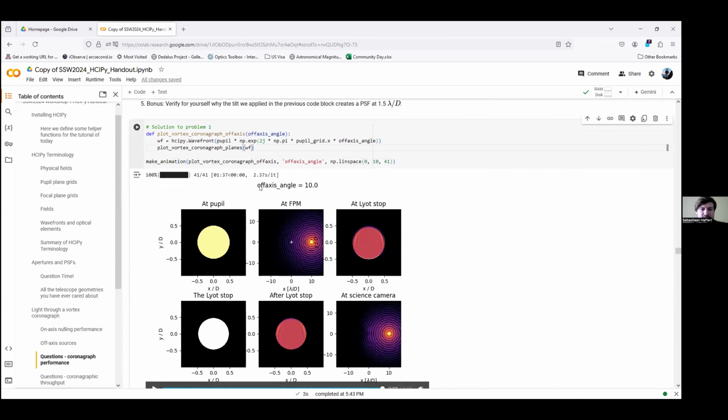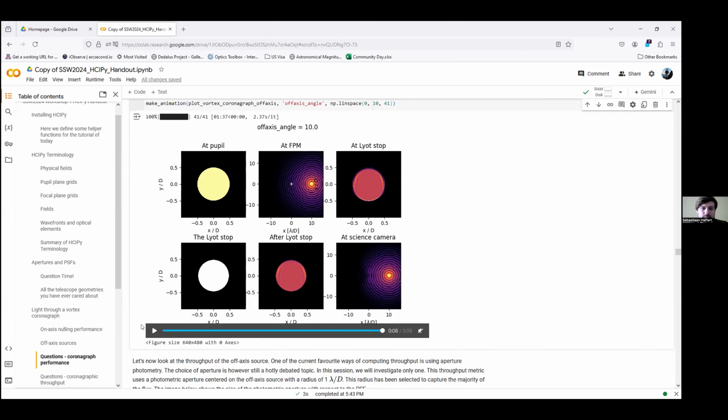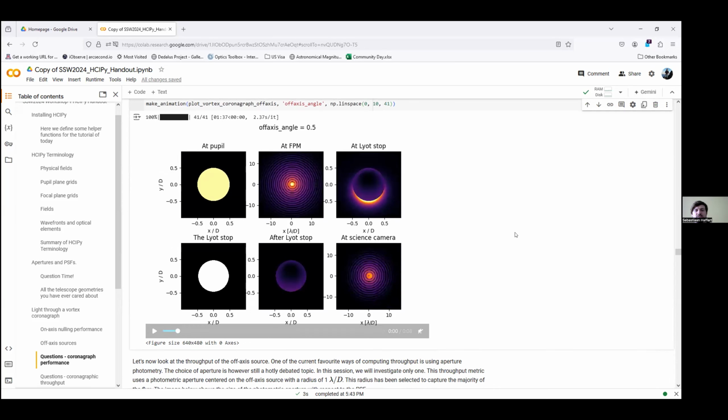The goal in the end is for people to understand how to apply different off-axis angles, how they shift the PSF and propagate it, and how they can create PSFs at different positions. This is roughly what it should look like, where you can see that the PSF moves to the right, and PSFs at the right are passed through, while towards the center they should see a lot of nulling, which is what the coronagraph does.